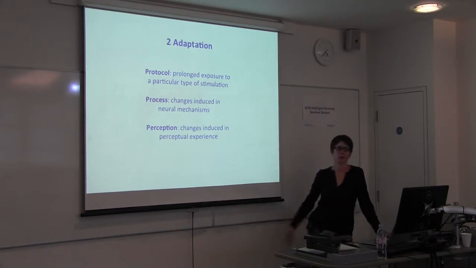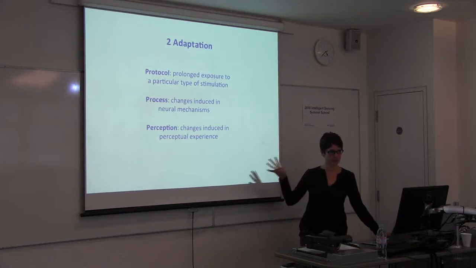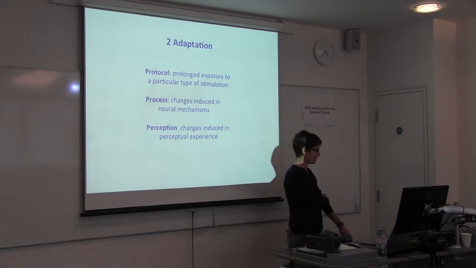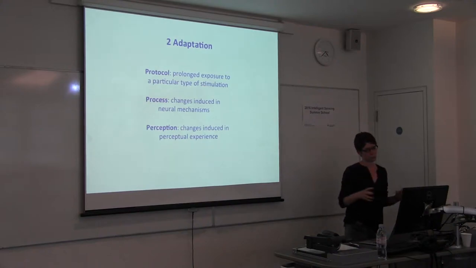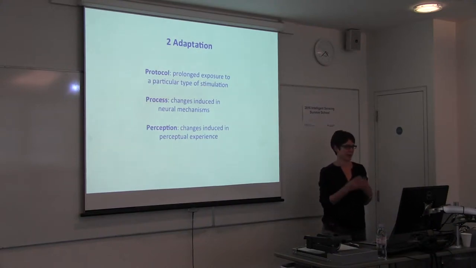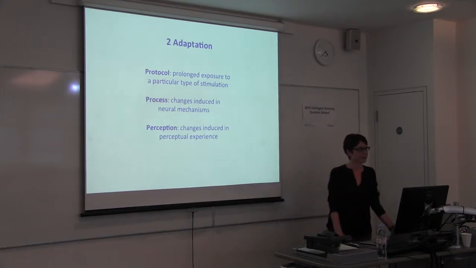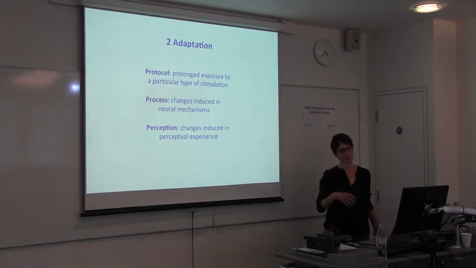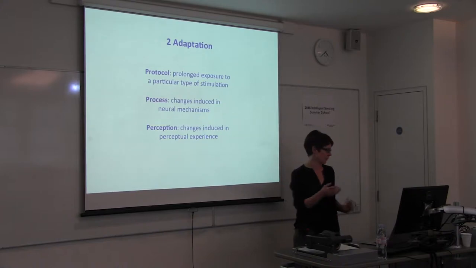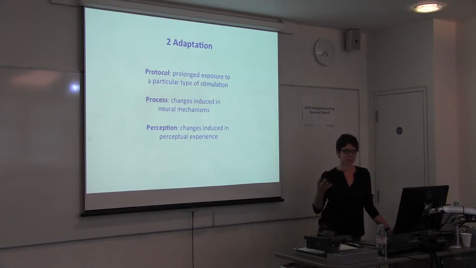We've been doing some work with adaptation, and I'm not going to spend a huge amount of time on this, but one of the things that has been done was to try to understand how gaze is actually processed in the brain. It was shown already 30 or 40 years ago that there are neurons in the brain that respond to the direction of gaze of a monkey. This was done by Dave Perrett, and they recorded from cells in the parietal cortex, and they found that these cells respond to specific directions of gaze.